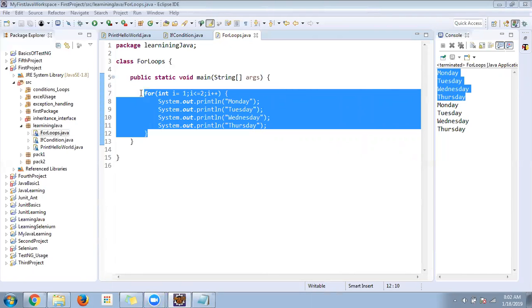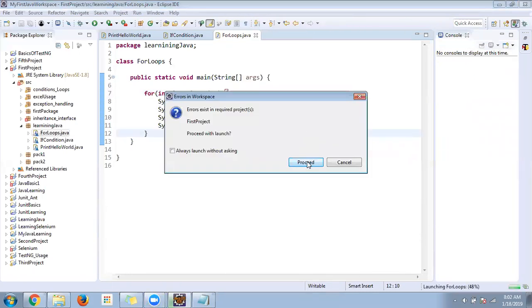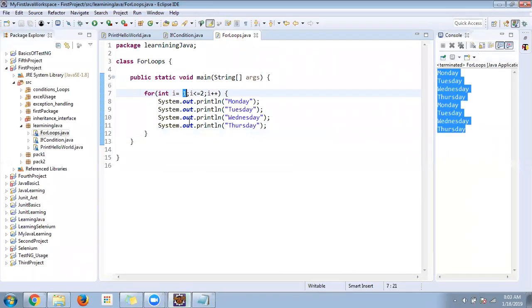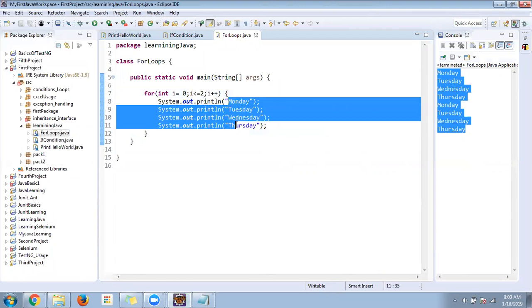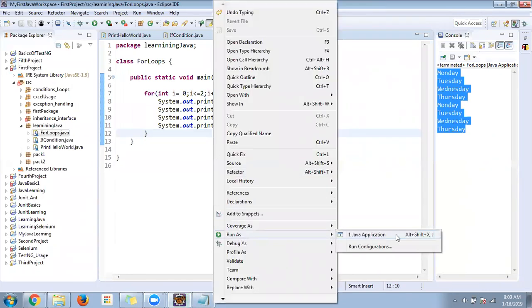Yes, good question, Sirisha. The i value, you can assign whatever. Now, see, this loop executed twice. The same thing if I give i value as 0, what will happen? 0 is less than or equal to 2? Yes, it will execute. Now i plus plus, i value will become 1. 1 is less than or equal to 2? Yes, it will execute. Then i plus plus, i value will become 2. 2 is less than or equal to 2? Yes, it will execute. That means now instead of 2 times, it will execute thrice.